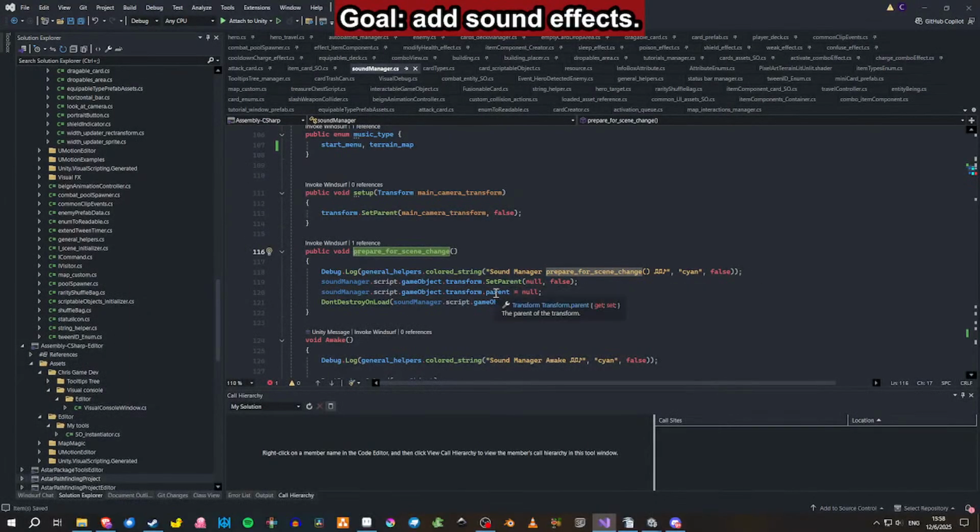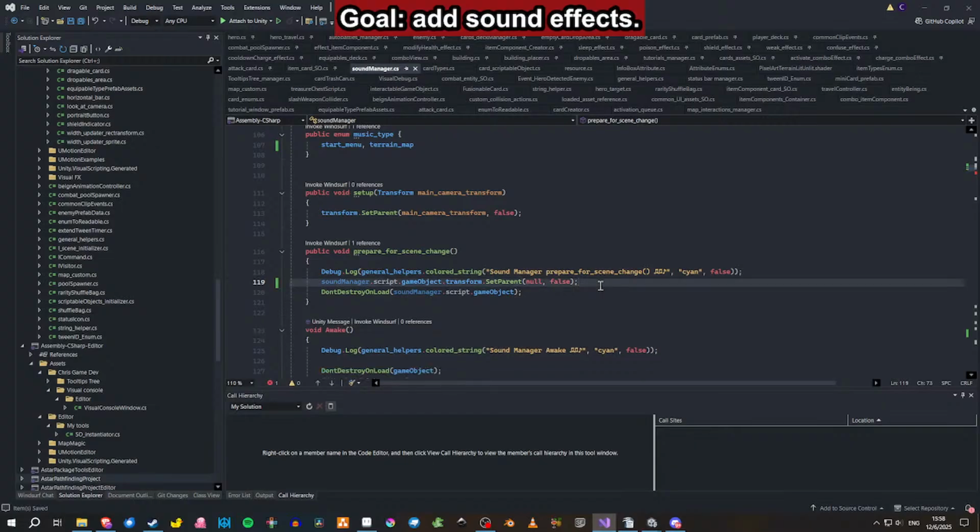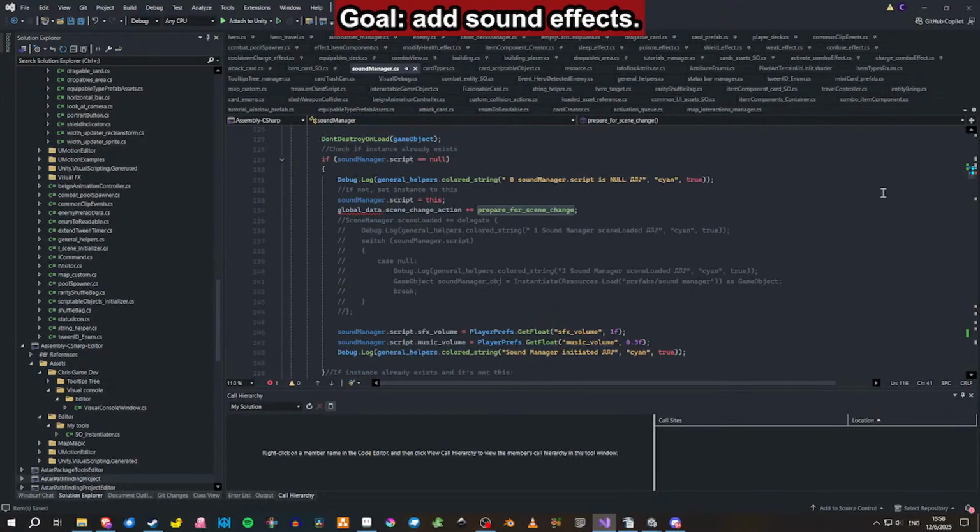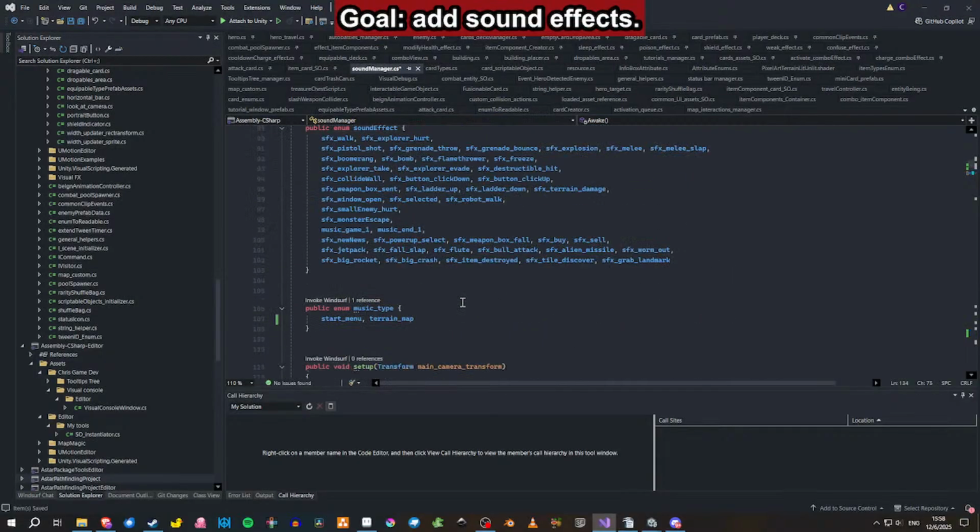Parent null. This is the same thing twice. Let's remove this. So I can just do this. Prepare for scene change. I just need to don't destroy on load.